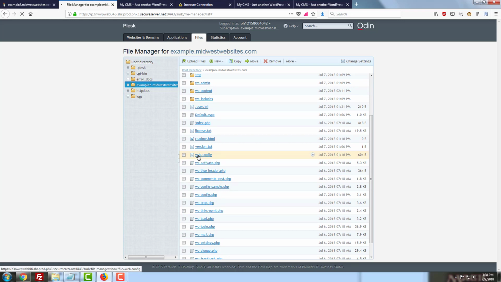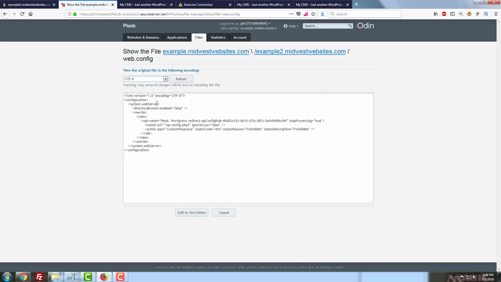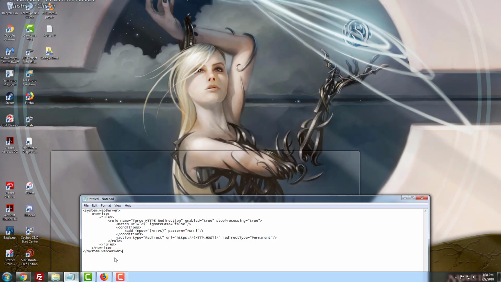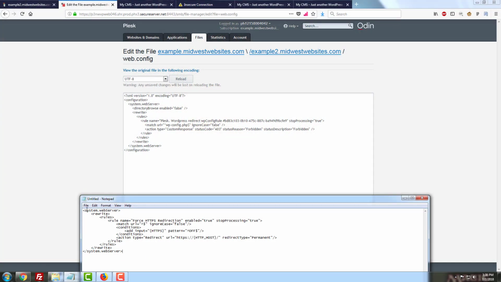So we're going to go ahead and click on that. And this is going to show us what it looks like. Now, our WordPress installation has already filled in some information here in order for it to operate correctly. We're actually going to go ahead and edit in the text editor, and we're actually going to add a second rule. Now, this is the full code for making sure this rule works in my notepad. However, since we already have some of the pieces of it from what WordPress has automatically generated, we don't want to just copy and paste the whole thing, though I will include the whole thing in the comment section down below for you.